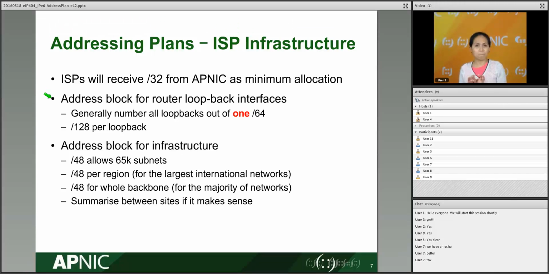If you have a big block like a /32 and then chunk it down into very small pieces, and then all of you announce it to the global routing table, what will happen to all the routers? What will happen to the routing table and the amount of time that it needs to converge? So it has a very huge impact on the global routing table. So again, when you design, think of the different parts of your network and how you can aggregate them.